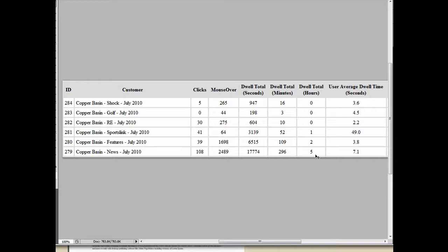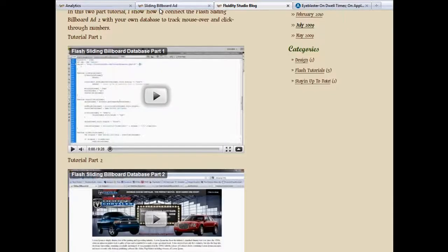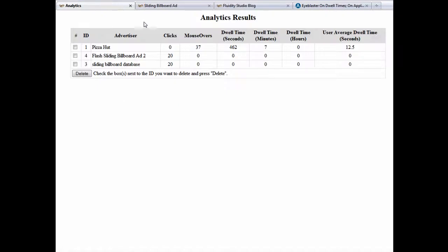So this kind of information is huge. And since iBlaster, now MediaMind, is not offering this information, I wanted to be able to share this with everybody else so that they can use this type of information in their projects or with their companies. So I'm going to show you an example of my database and how this is working.